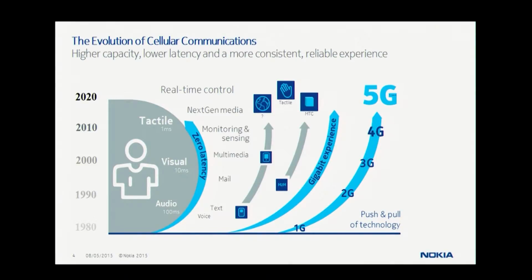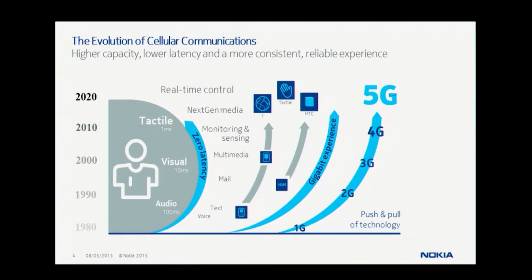For example, something that didn't come up yet, I don't know if you guys have experienced this yet, is these virtual reality headsets. You can put them on, you're in downtown Chicago or wherever, but wouldn't it be great to use one of those to play tennis outdoors? So what's the data rate and the latency you would need to play tennis with somebody who's 1,000 miles away? Just think about it. I think you're talking in the gigabit per second range, and the latency again has to be near zero.